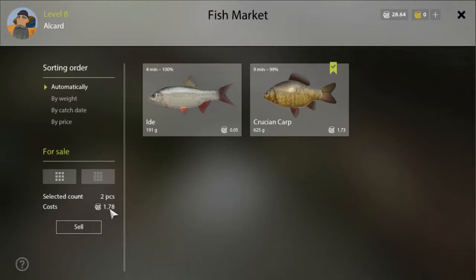And there you go. I'm going to make $1.78, which, you know, for 2 little fish, that's not bad. Of course, this one only paid a nickel, and this one paid $1.73. Or let me get this straight: 1.73 silver. That's what everybody says, but I call it a buck. It's $1.73 and a nickel. You get a nickel for this fish.